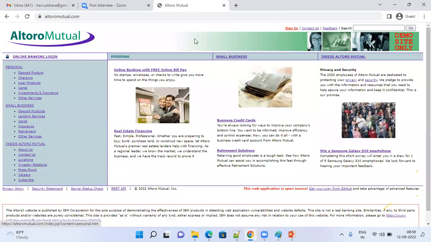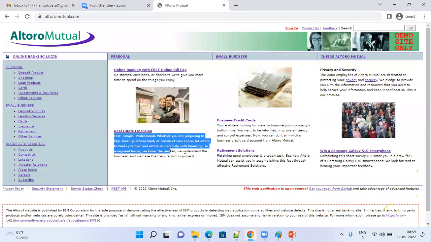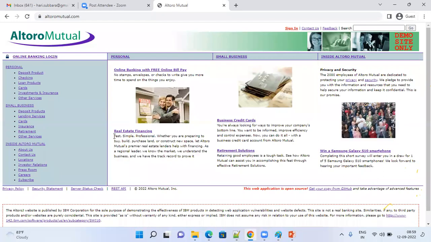Think like here we have some content. There are some mistakes. Specifications were given as expected results, but the actual results displayed only up to here, and the remaining part is not displayed because there was some issue with the code. Is it a functional defect or security defect or performance defect? Very easy. It is a functional defect.